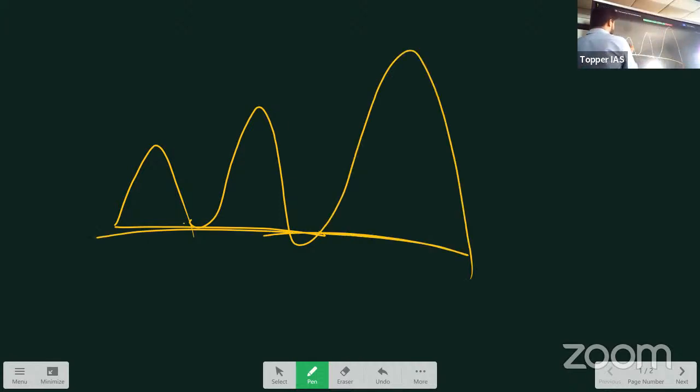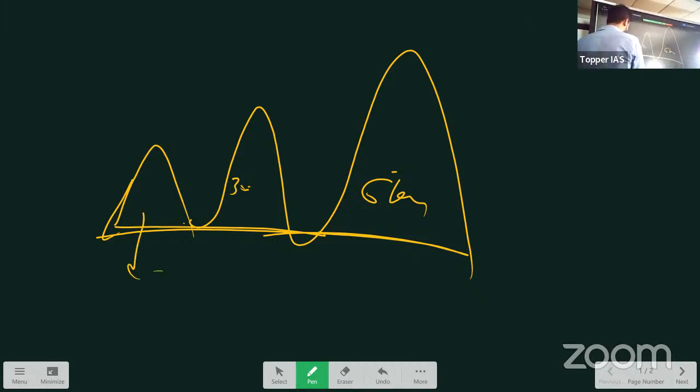The height of the Shivaliks is around 1 kilometer, 1,000 meters. The Lesser Himalayas are around 1 to 3.5 kilometers. The Greater Himalayas are more than 3.5 up to 8 kilometers; 8.8 is the highest peak, so they're more than 8. The average height is around 6 kilometers. So these are the three ranges.